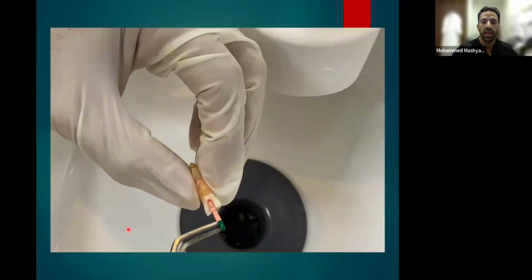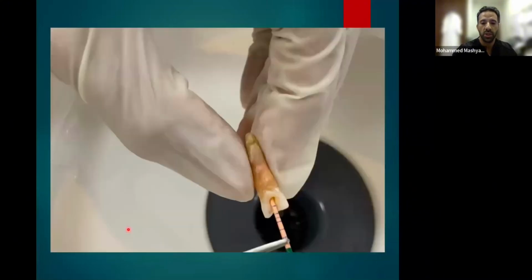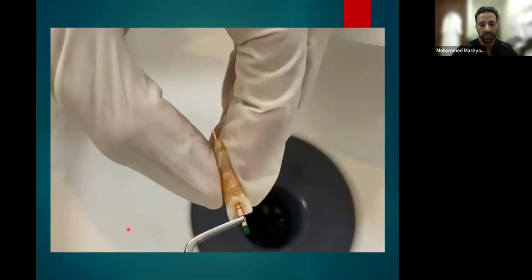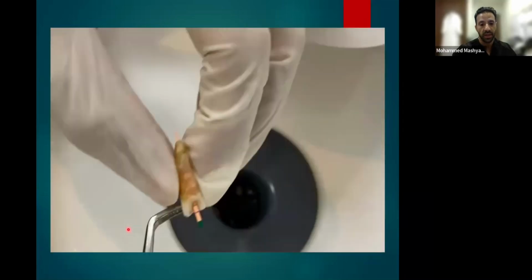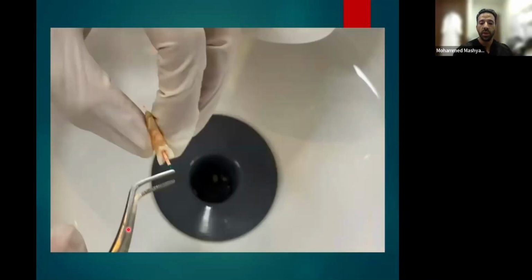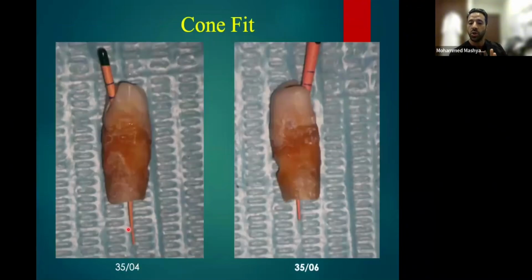When I tried the 04, see how it looks like. Oops, about 5 millimeter out. So here you have to pay attention to what kind of gutta percha you're using. So what I did, I want to just show you the importance of having a good taper and apical fit. This is 35. After, I take the same tooth and I cut it from the middle. So that means the orifice is very huge in the middle, okay? It's not an apical stop anymore. Are you with me so far?